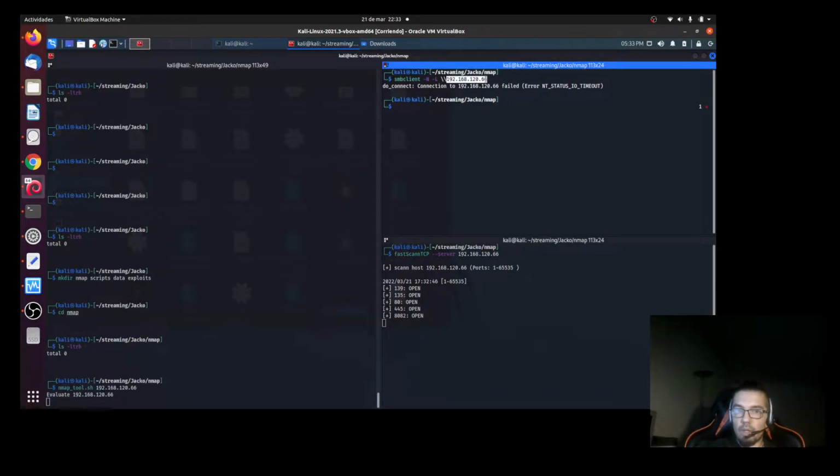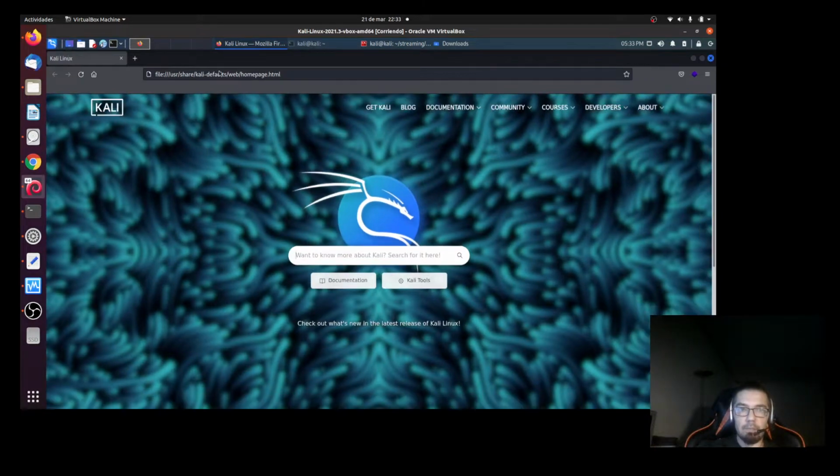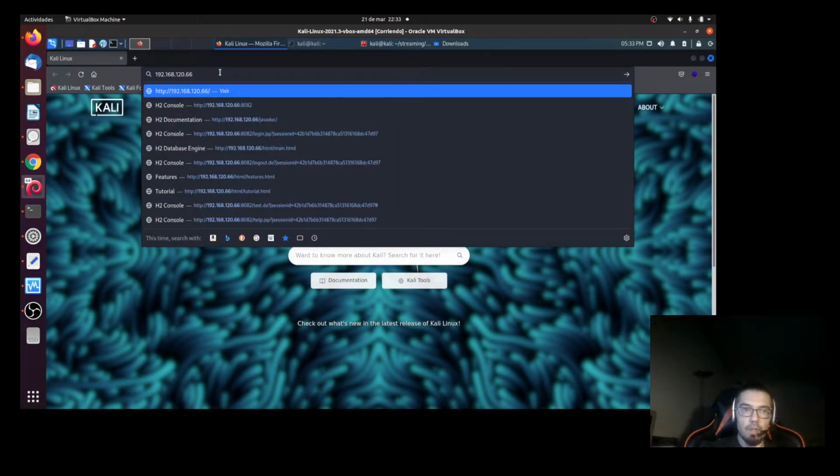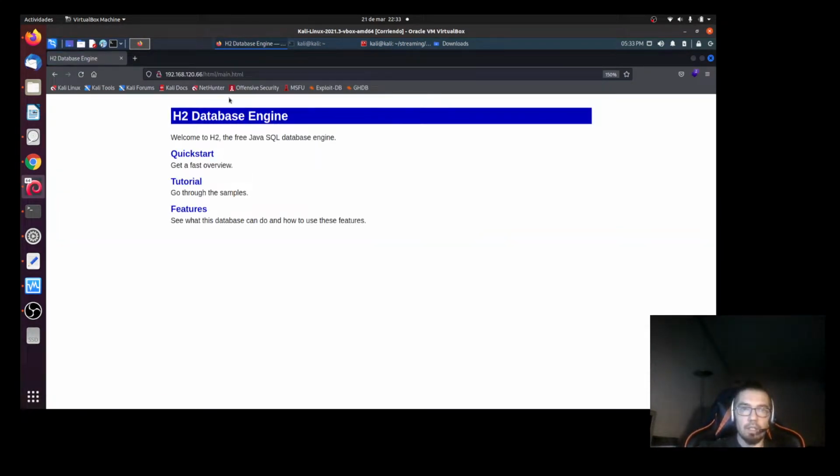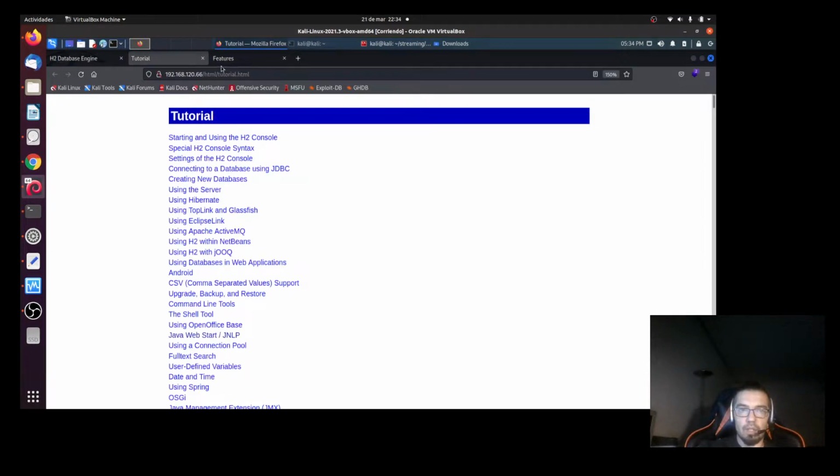So it's possible to review port 80 over HTTP. It seems a web server that says H2 database engine tutorial features.